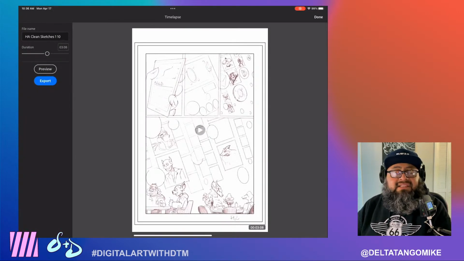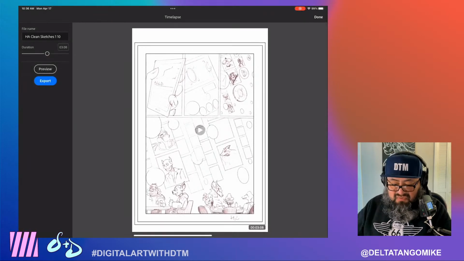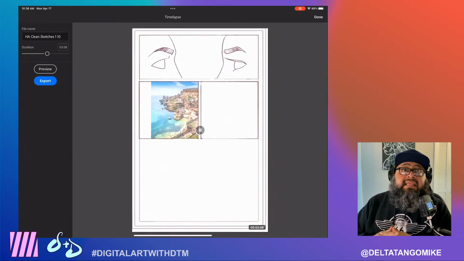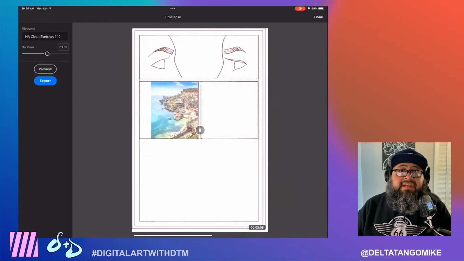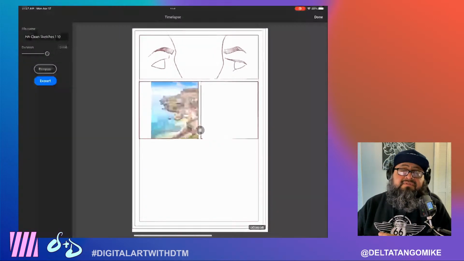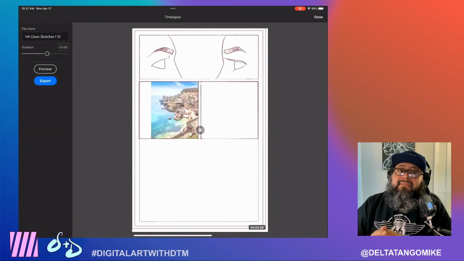So if there's an issue with your Wi-Fi, you can't draw, you can't open the app, and for some reason there's been connection issues with connecting Clip Studio Paint to the internet on the iPad. So I would love to use Clip Studio Paint right here on the same iPad and keep everything together.